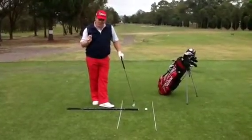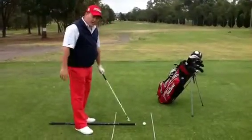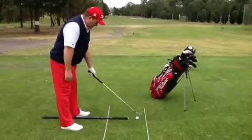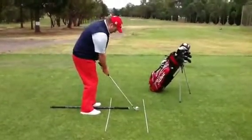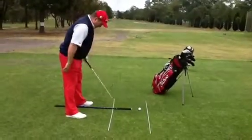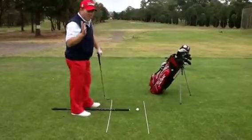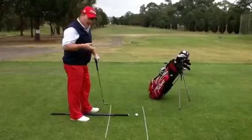A lot of people question ball position. I'm a firm believer in trying to keep ball position as simple as possible. Mostly every shot I play is played just inside the left heel. As you can see with my warm-up stick here, my ball is positioned just inside my left heel, and I've got a 7-iron in my hand. If I'm hitting a short shot like a wedge, I may be closer to it, but my ball position is still just inside my left heel. And if I'm hitting my driver, I may be a little bit further away from it, but my ball position is the same spot. Ball position is very important — if you put the ball too far back in your stance, you're going to end up coming into the ball too early and forcing many bad shots, mainly to the right. Ball position and alignment are so important.